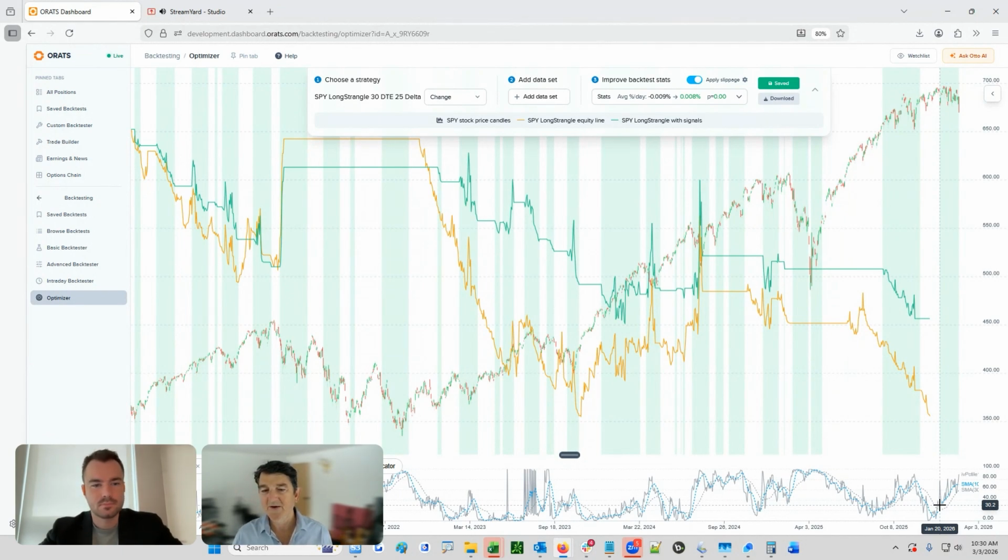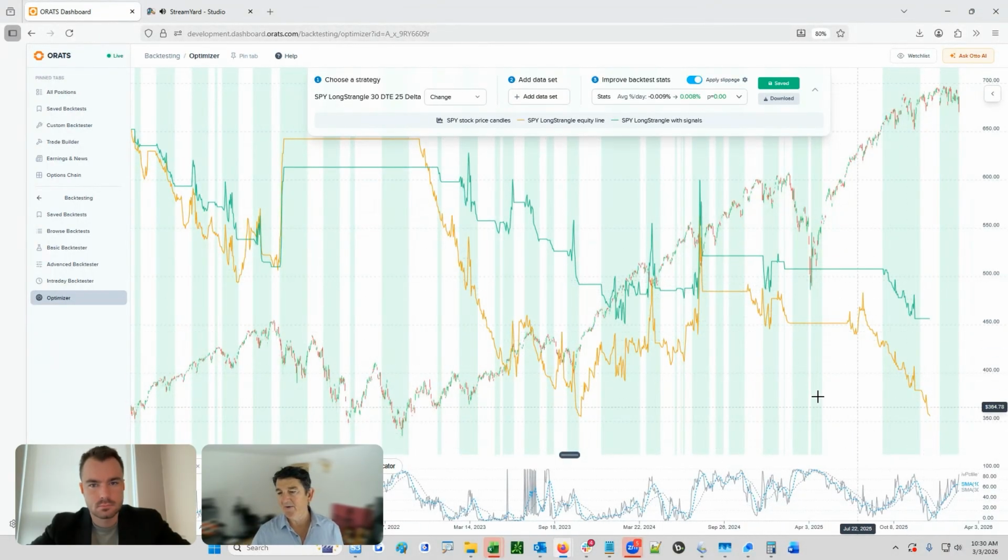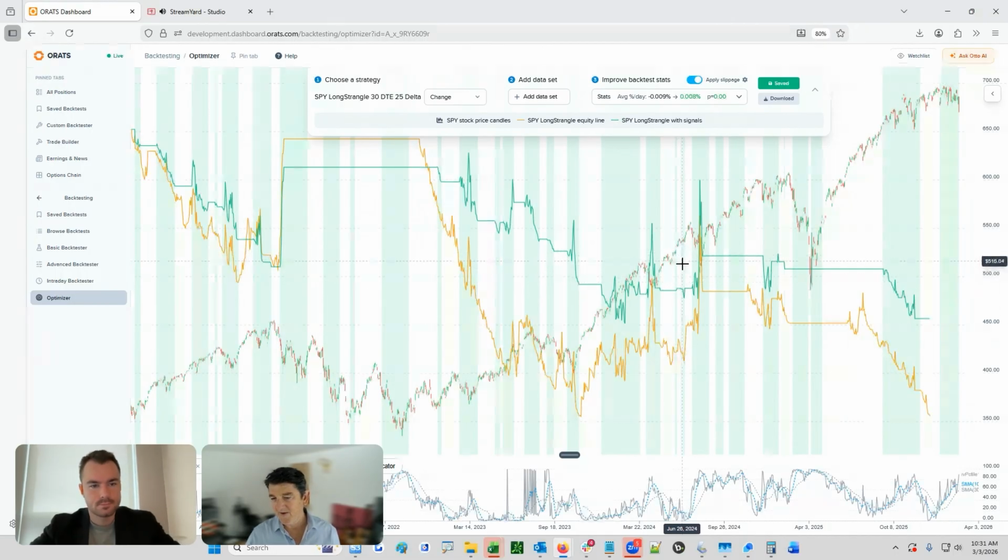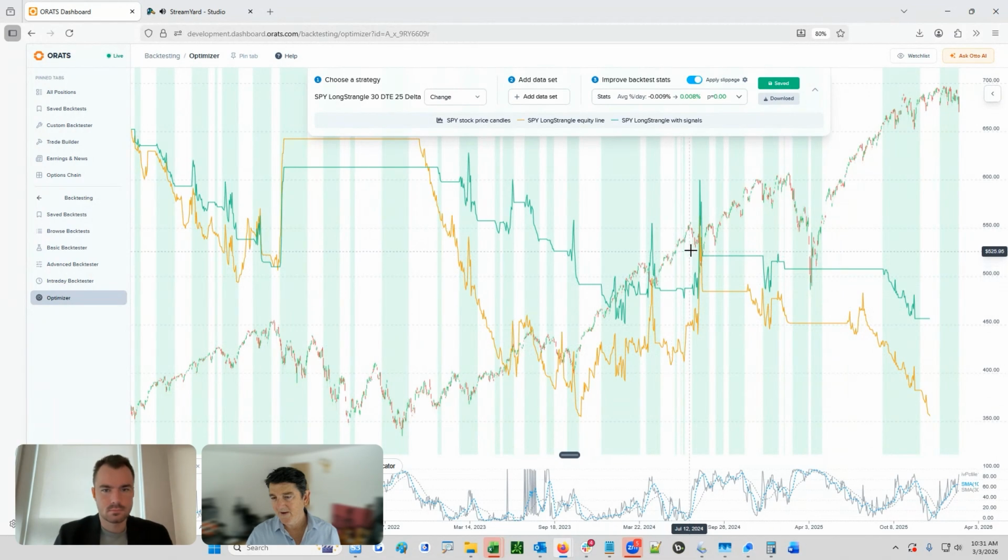Right. Because we saw what happens if you hold a long strangle, you're just going to get eaten up. But if you get in as the vol is going up and something's happening, those are the good times. This is also saying get out at certain times too. You could tell sometimes there were false positives, like in this time when you weren't doing that well, it was getting you in and out, but it holds on at certain times. So that's a really interesting thing.